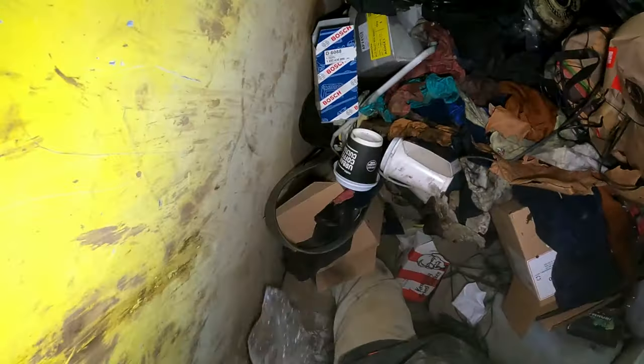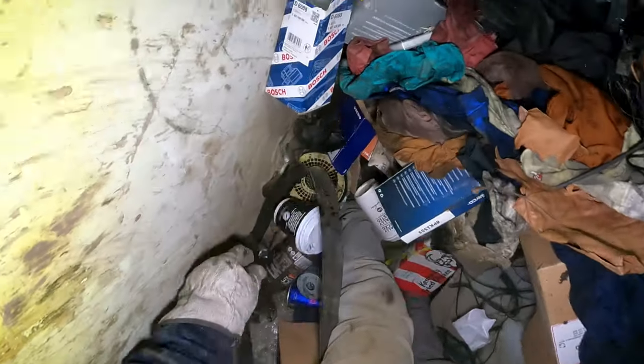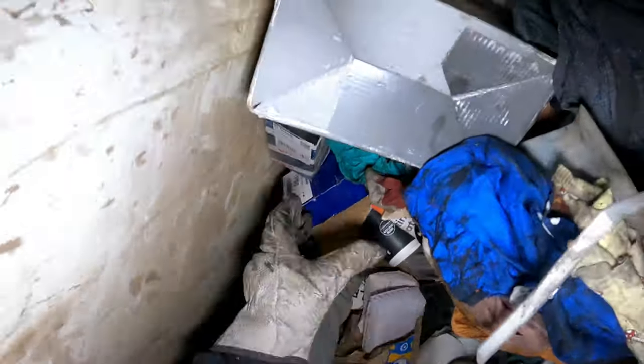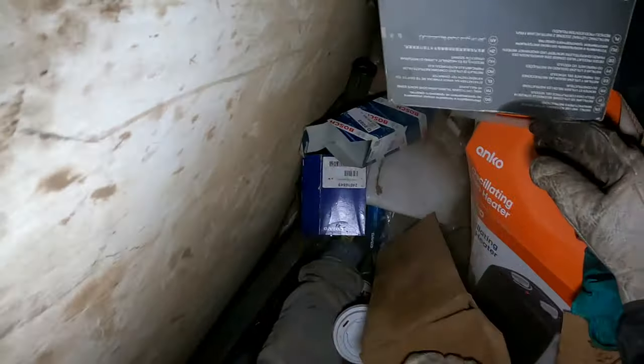Alright, one bottle there. One on there. That's a filter of some sort. Metal, I'll take it. Take anything I can. Oh, there's something hard down there. Out of the road, I'll be right.